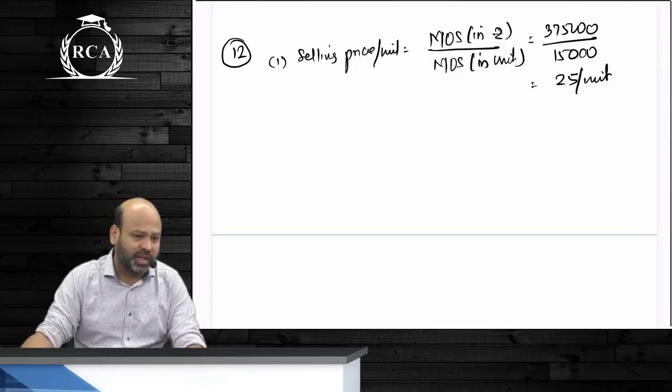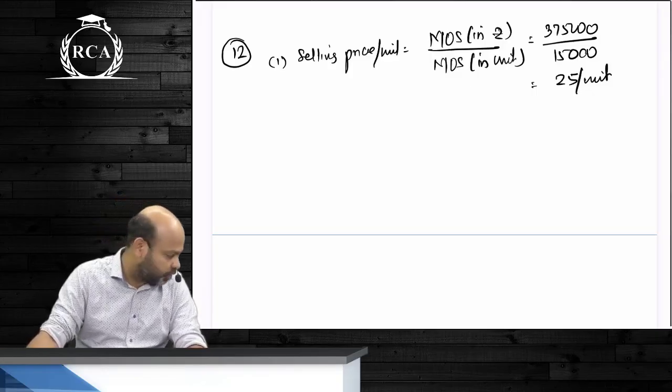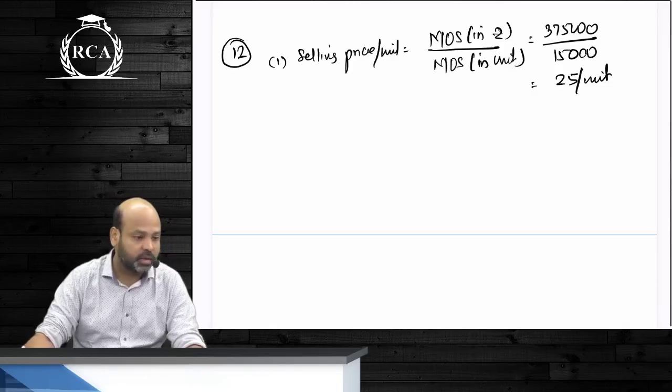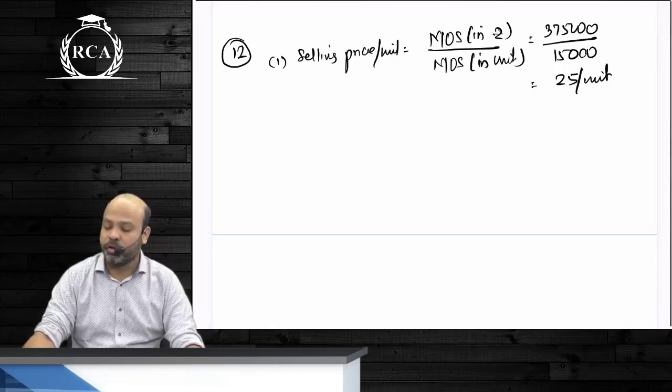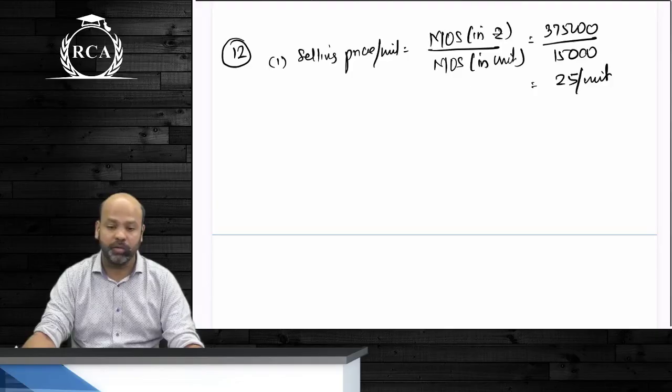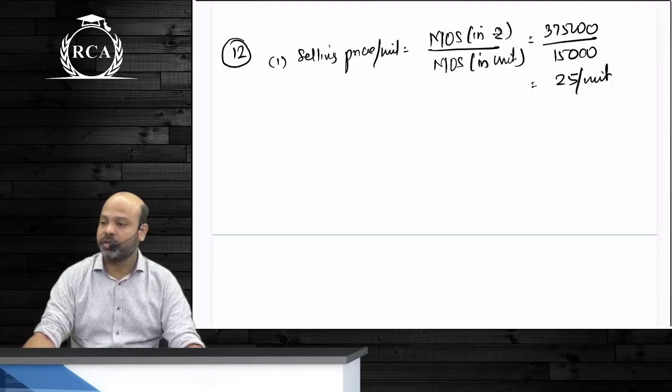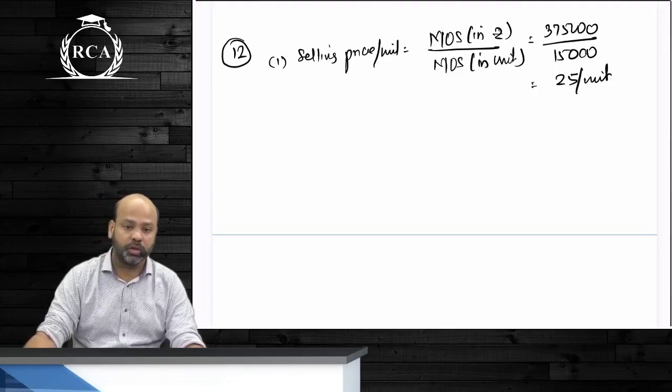Sales in unit, sales in value beta. Obviously, the ratio will give a selling price per unit. Once you get this beta, what next? Compute profit. In the order they've asked us to compute profit next, you will be able to compute profit using total cost and the amount of revenue that we have. We do not know how much is variable cost and fixed cost, but we do know what is the total cost.